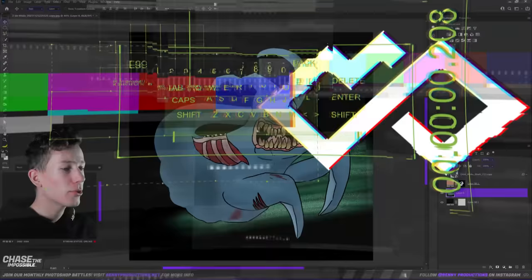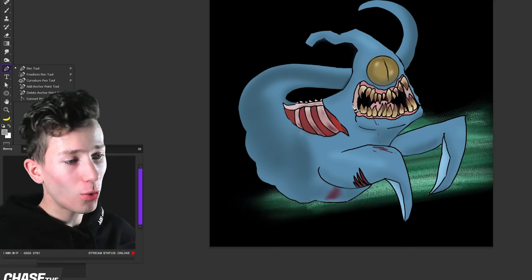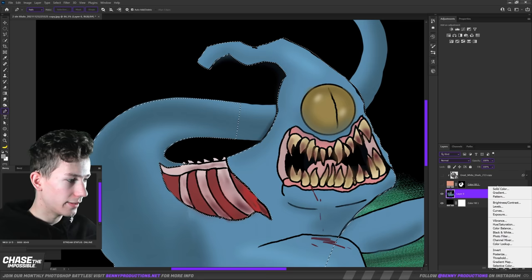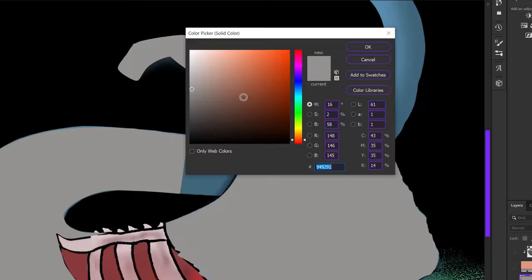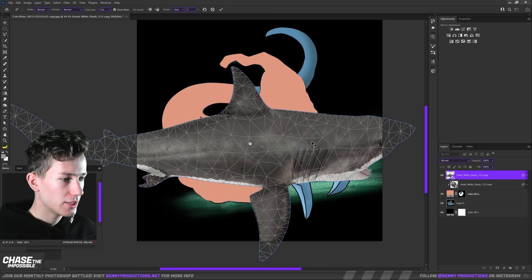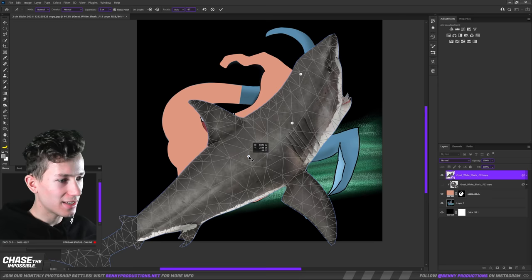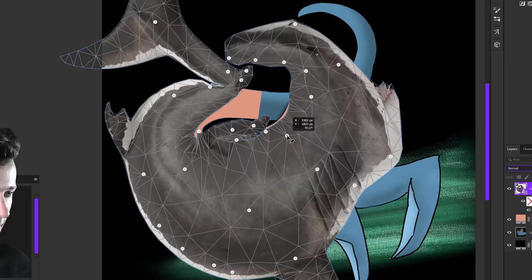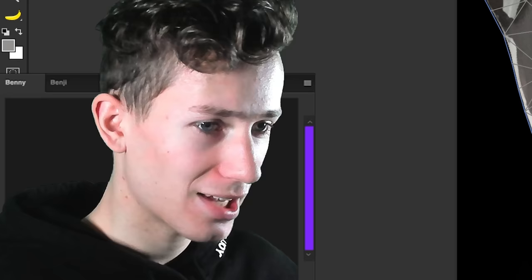Here we are in Photoshop. We're going to start by tracing the shape of this guy first. I'm going to grab the pencil and go all around his body — just the main body for now. Then let's make this a solid color. Using this shark, I'm going to fill it with this shark skin texture. We're going to need some puppet warp to fix the shape because this is never going to fit. Oh, that looks interesting — that is a masterpiece in itself. Lord almighty, save my soul.